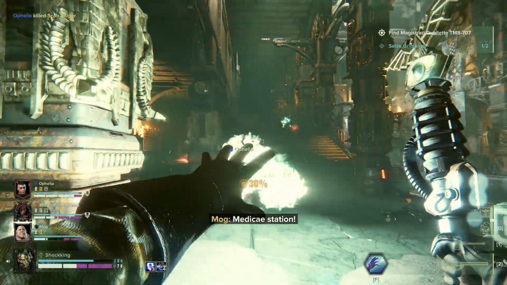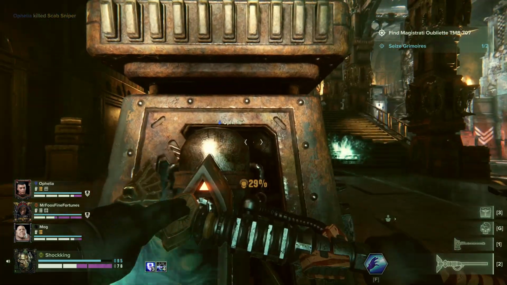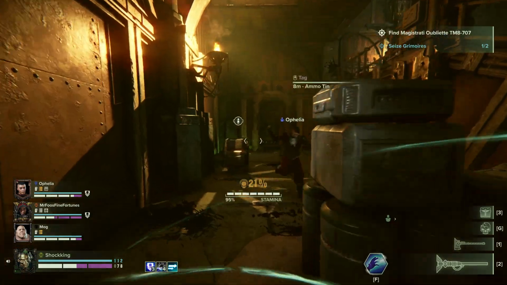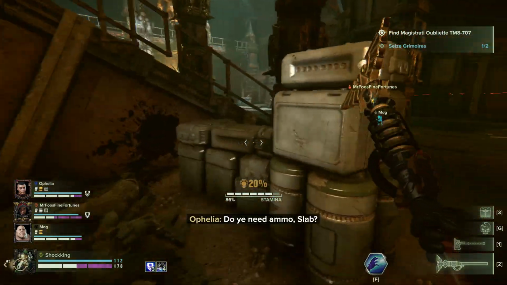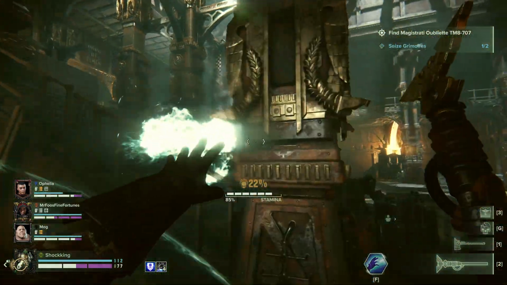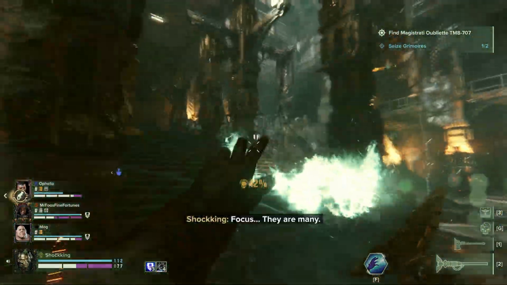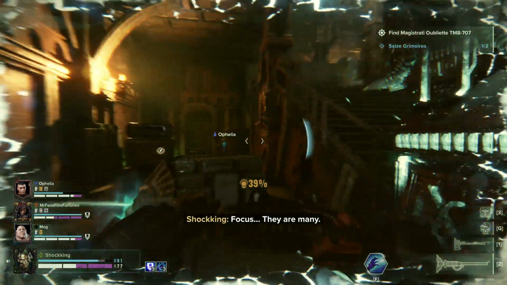Bobbing and weaving, bobbing and weaving. Oh yeah, what's cool about the Psyker fire is it'll actually go through barricades, whereas a regular flamer will not, for some reason. So I just don't know if that's something with the coding, or that's how it's supposed to be.